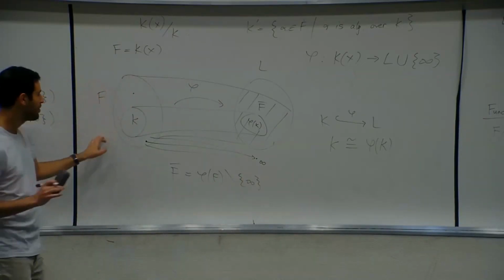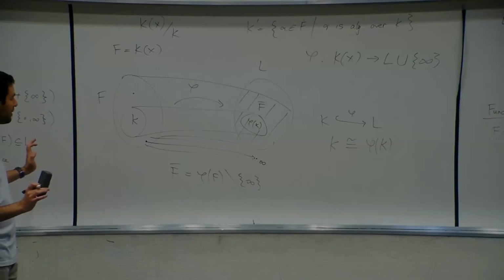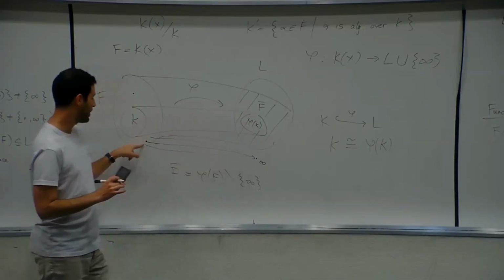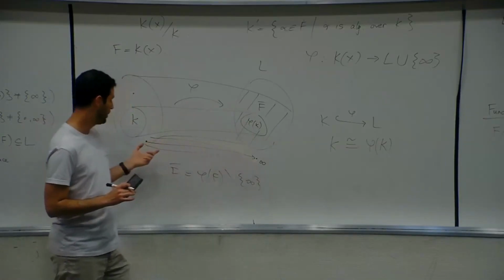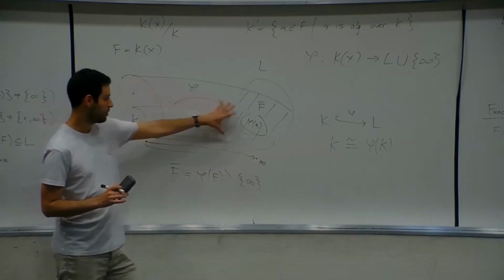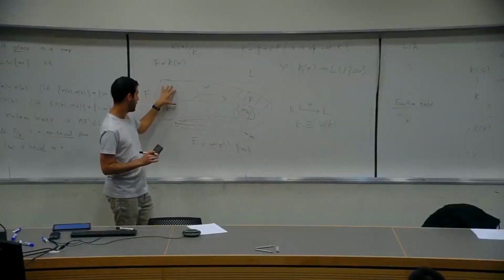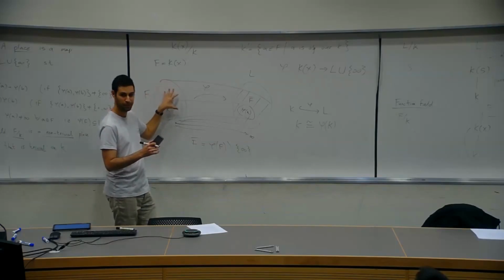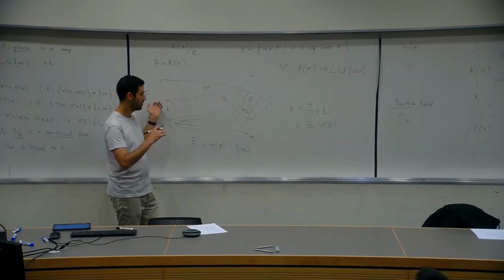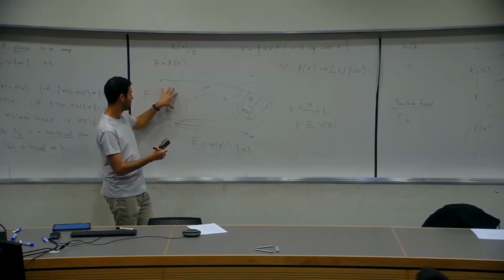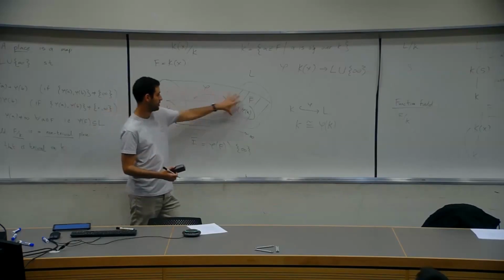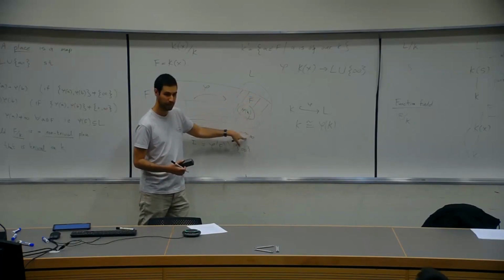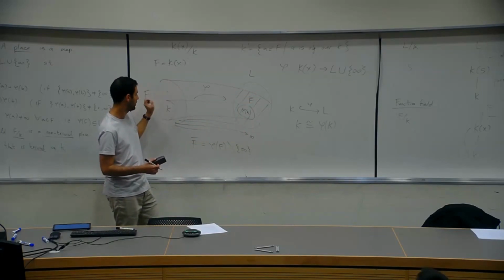Okay, so hopefully this is clear. The constants are mapped to themselves, the identity. There are some functions that are mapped to infinity. The other functions are not mapped to infinity, and the functions that are mapped to F bar, not infinity, are the valuation ring, the functions that are defined on the point. So this is the relation between the valuation ring, the subring of F, whose image is F bar not infinity, the functions that are defined on the point.